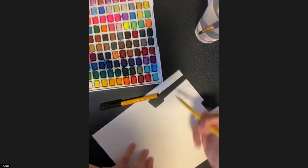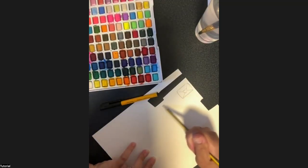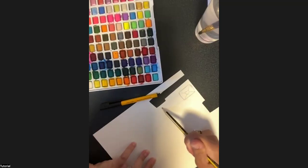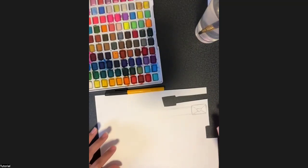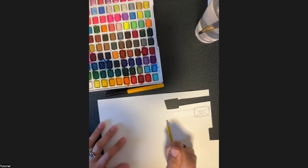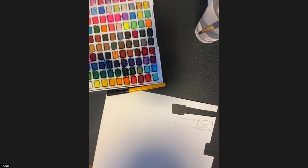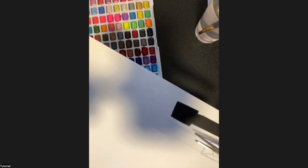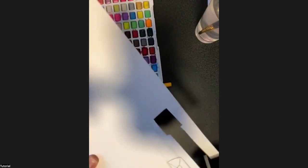And that's it. Then you're going to need a bit of a length there to add to your flap. I want to make it quite long. So, a pair of scissors now to cut that out. So this is what it looks like. You have your little letter there, and then you have these long lines that go parallel to your envelope. And then you just have to cut that out.